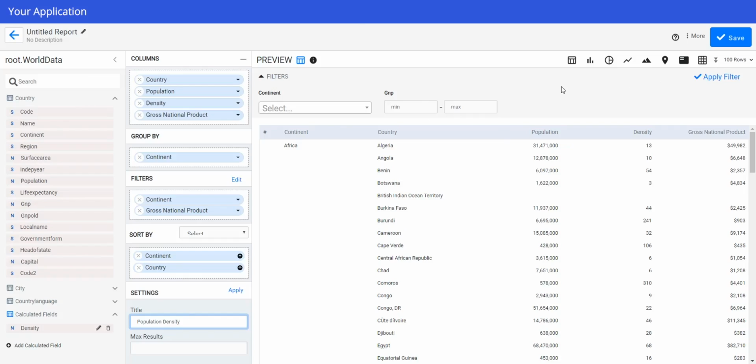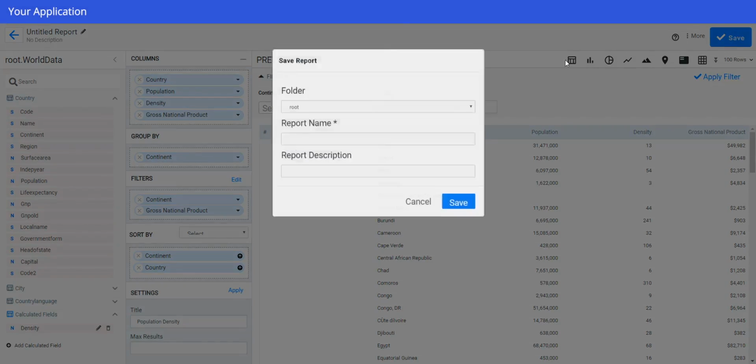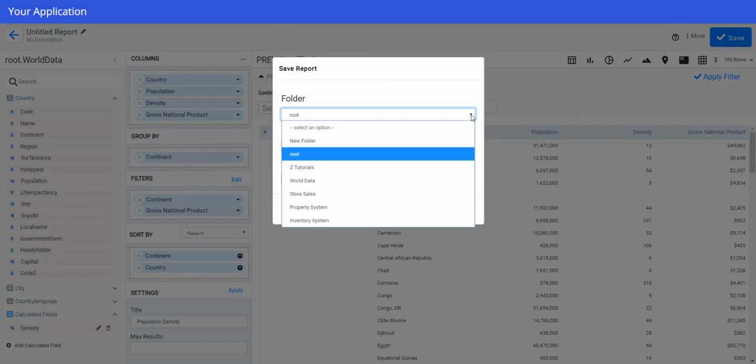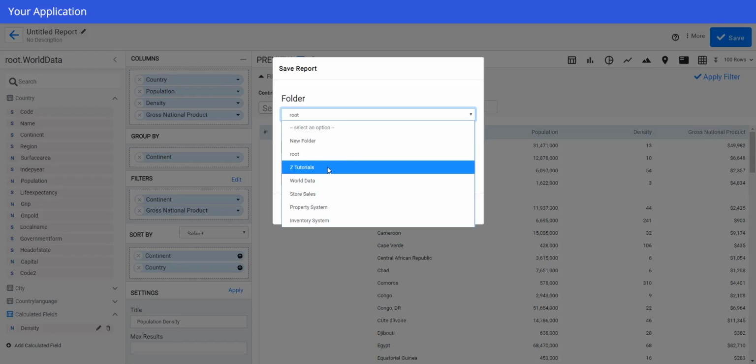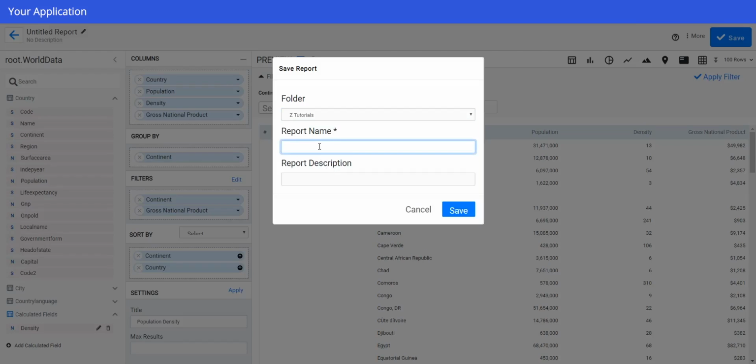I'm happy with the report design, so I want to save it to the report repository so that others can run it and I can run it myself in the future. I'm going to click Save, identify the folder that I want to store it in, give it a name, and a description.